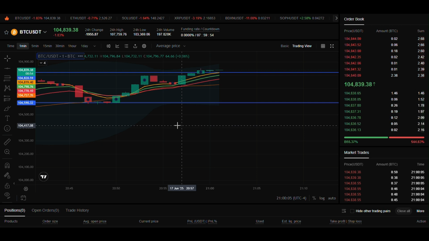What is P&L? Let's get a real broad overview to start off with. In trading terms, P&L stands for profit and loss. It's a fundamental metric that reflects the financial outcome of a trade or a series of trades over a specific period. A positive P&L indicates a profit, while a negative P&L indicates a loss. So generally it is the difference between the revenue generated from a trade or a set of trades and the cost associated with those trades, right?